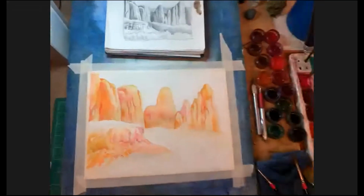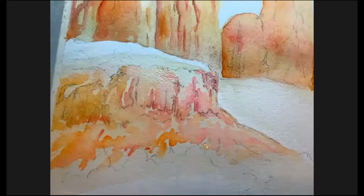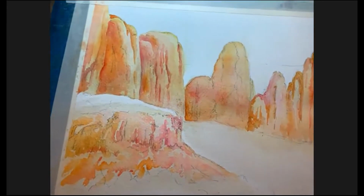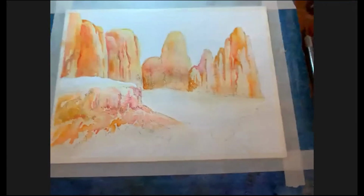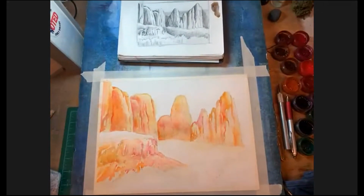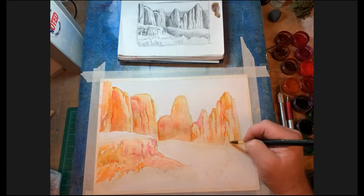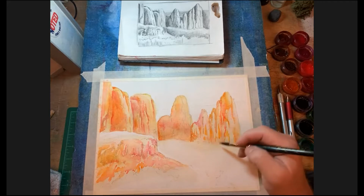All right. So let me just kind of pull in on that just so you can see. You can see it's just a real loose kind of conglomeration of oranges and peaks. I got a little tighter than I wanted to right here, but I don't even think it's dry yet. I could come back in and loosen some of that up just by adding a little more kind of randomness to it.